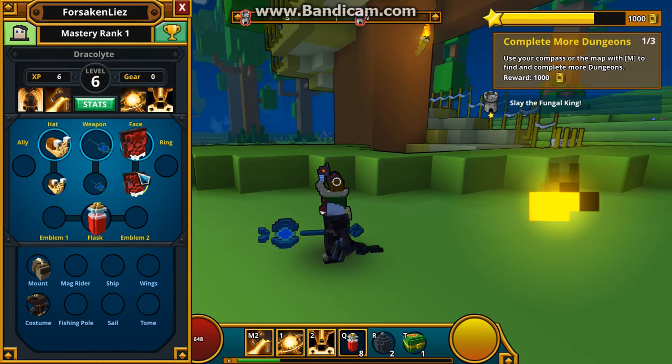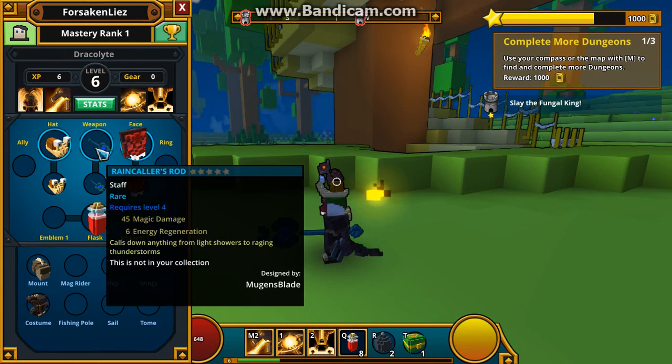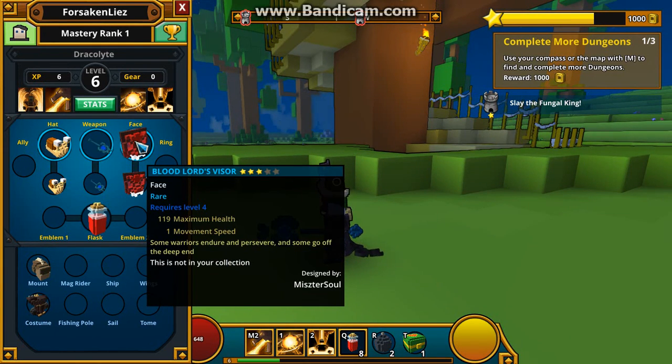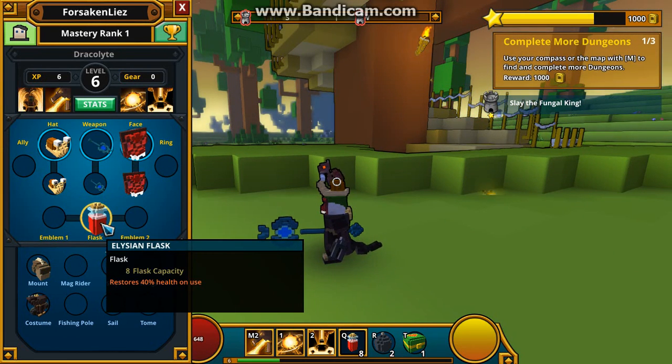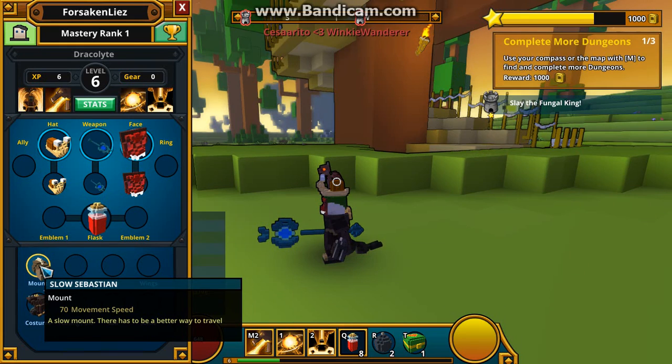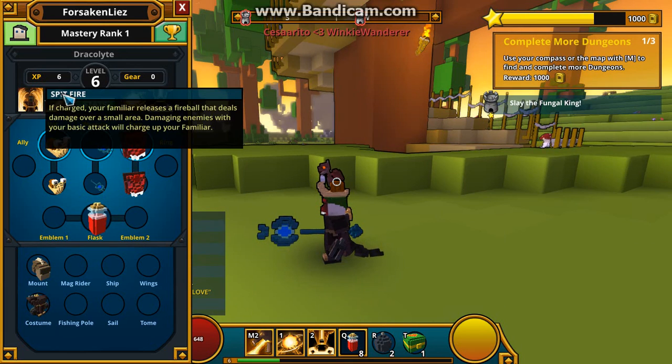C is for your character. Of course, you have hats, faces, and all MMOs have this stat system. You have a health flask, mounts. It gives you a mount in the beginning of the game, which is awesome. Not a very fast mount, but it's fast enough to start off. Here's all your skills for your class.